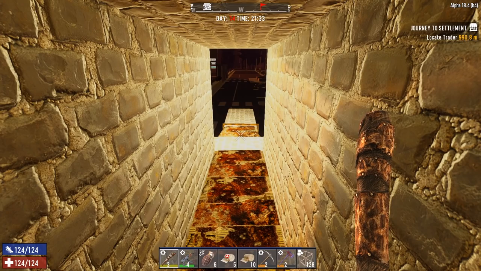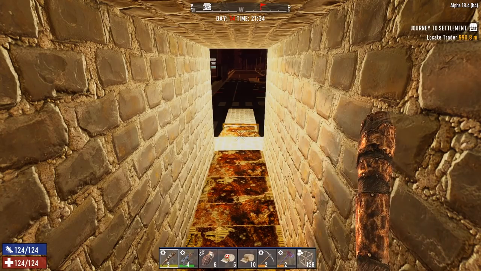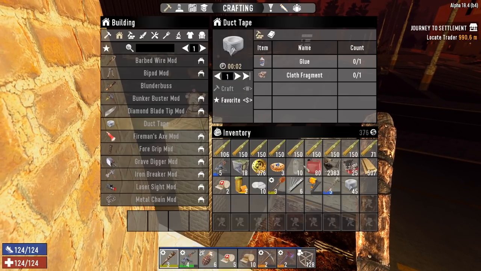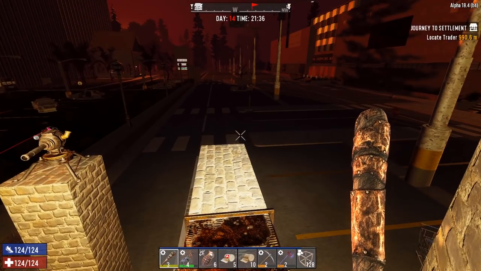Okay, here we are. Looking good. Got about 1200 rounds, a few grenades, melee weapon. I'm ready to rock and roll. We're going to have the turret helping for a little bit before it runs out of ammo. I guess I could always make more ammo for the turret. But, like, I don't know. I don't really think I need to bother.